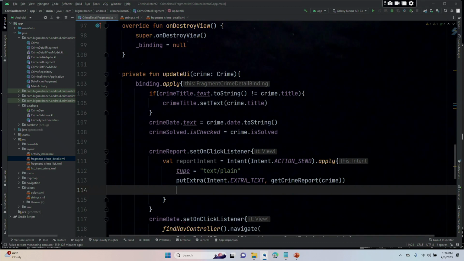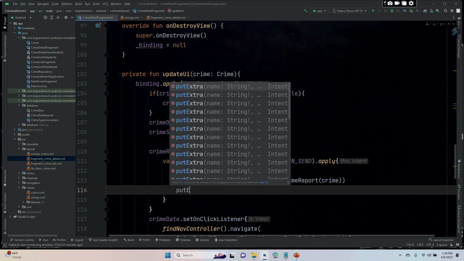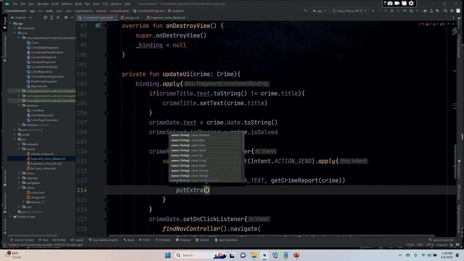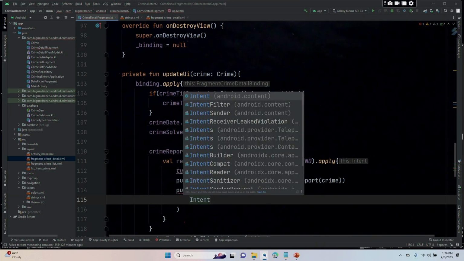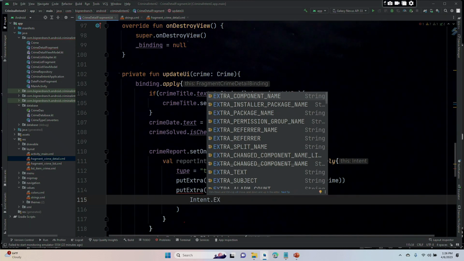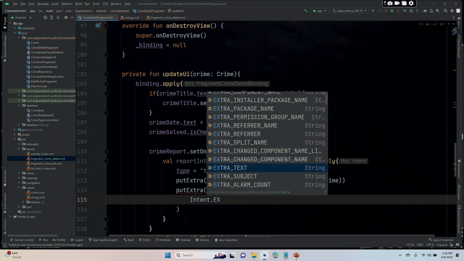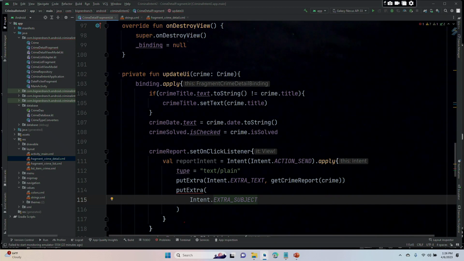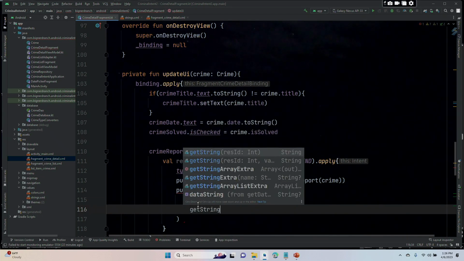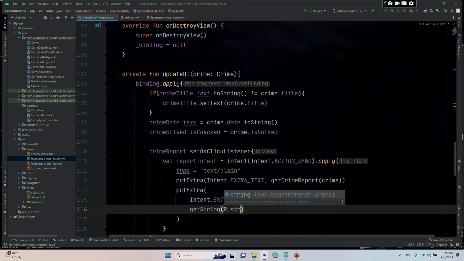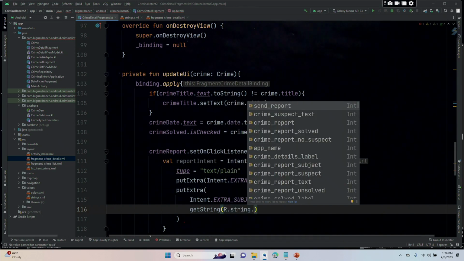Next line, we're going to put extra, and we are going to separate the parentheses and put intent dot extra subject, comma, and then we're going to get our string resource. Get string, and then r dot string dot crime report subject. Careful, there's a subject and suspect.